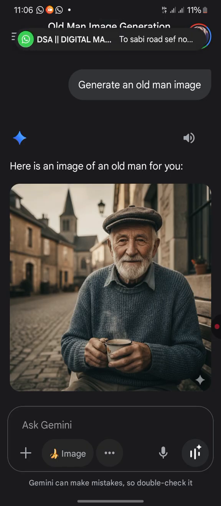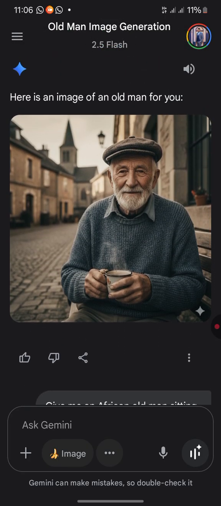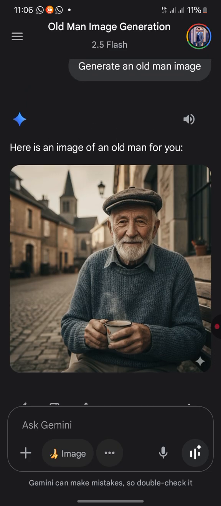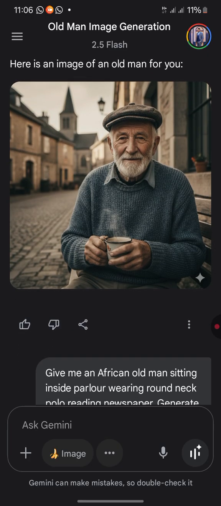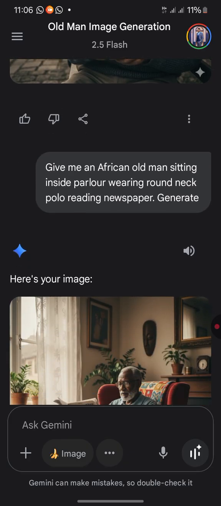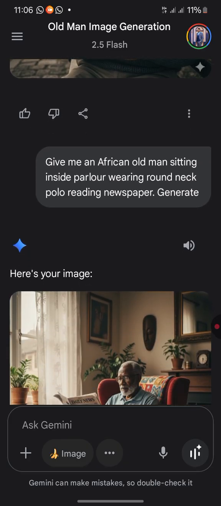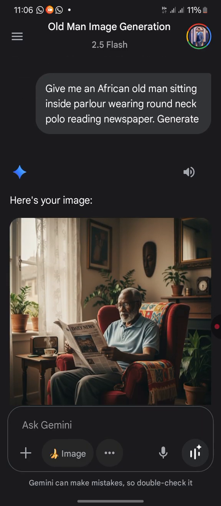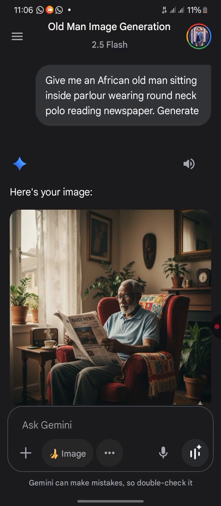I never included any details on that, so it randomly gave me an old man sitting outside, all those things like that. But with this one I gave some information about certain things I want in the setting of that picture: an African old man sitting inside a parlor wearing a round neck polo, reading newspaper.